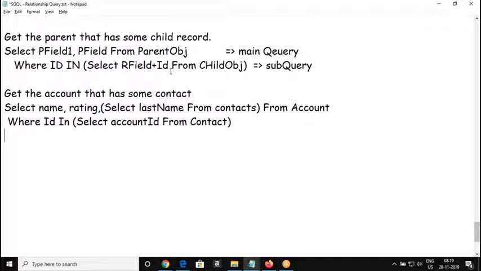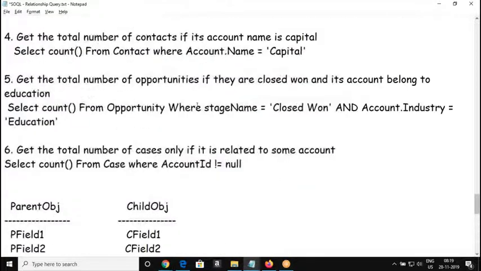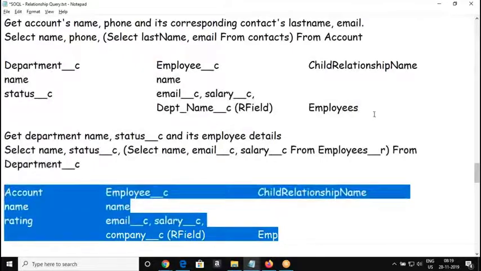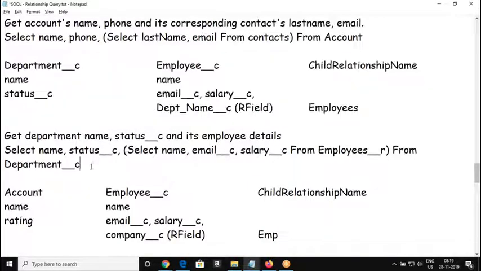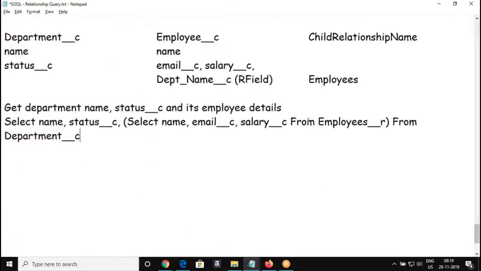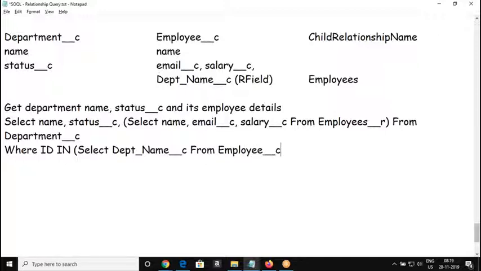In the case of a custom object relationship, there won't be any confusion, because we only give the name, right? We just follow that same name. That's it. In the case of a custom object, what are you going to do? Where ID in, select... This is the name we have given, underscore c.